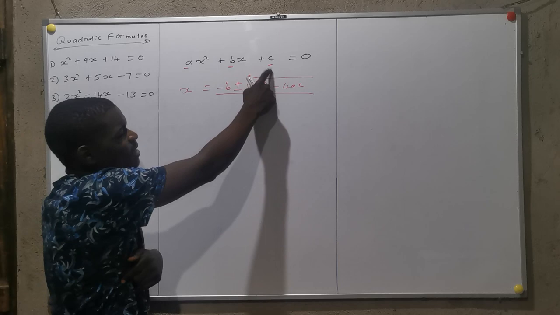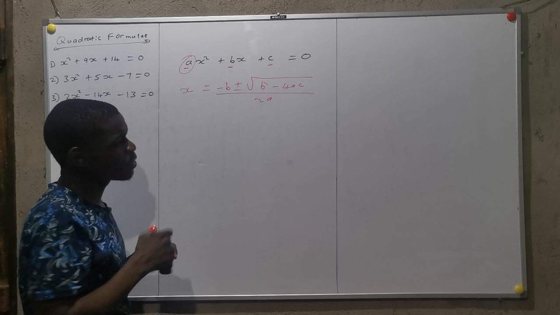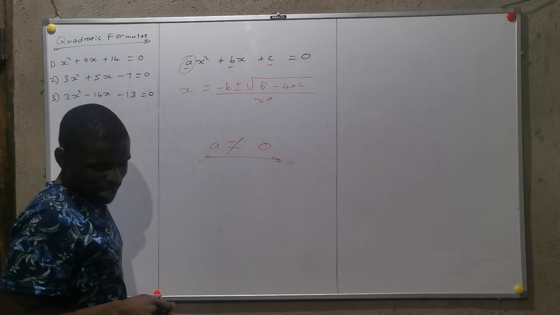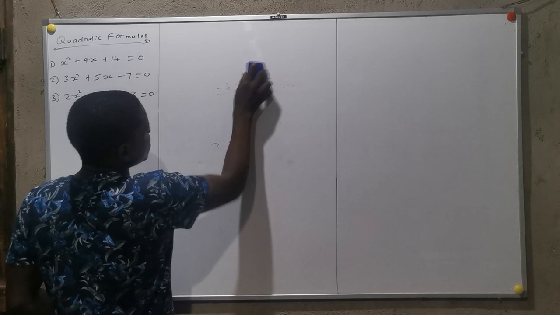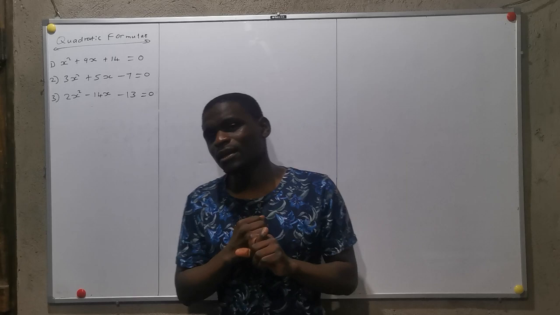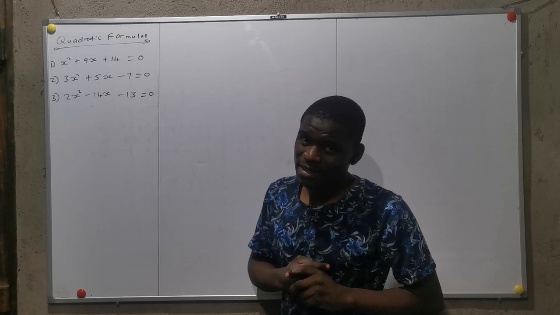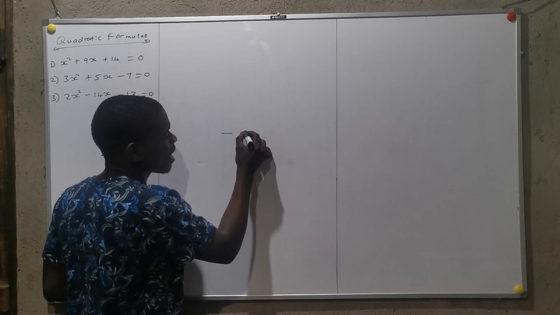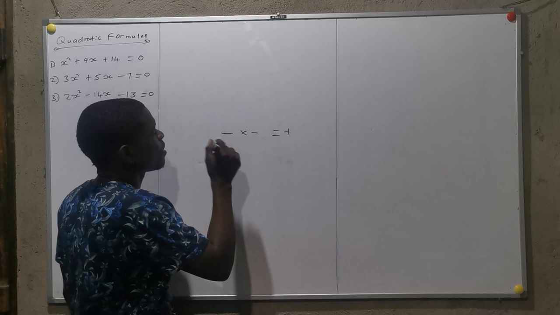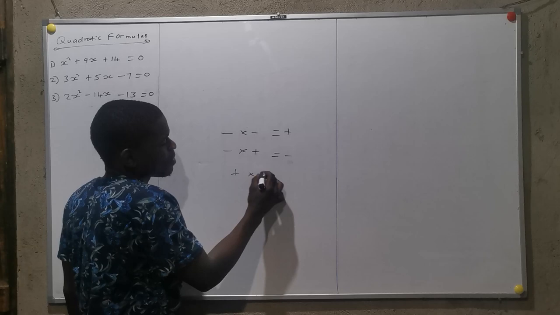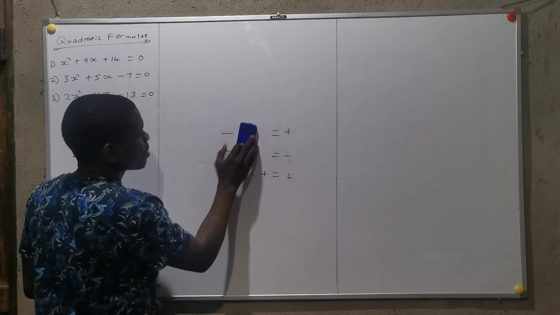But we know that A, B, and C are constants, but A will never be a zero digit, which means that A is not equal to zero. Before we start, number one, when dealing with quadratic formula: minus and minus gives positive, which means minus times minus is positive, and plus times plus is positive.